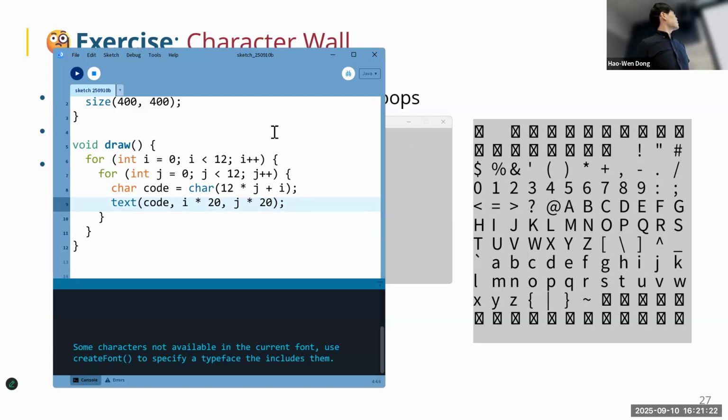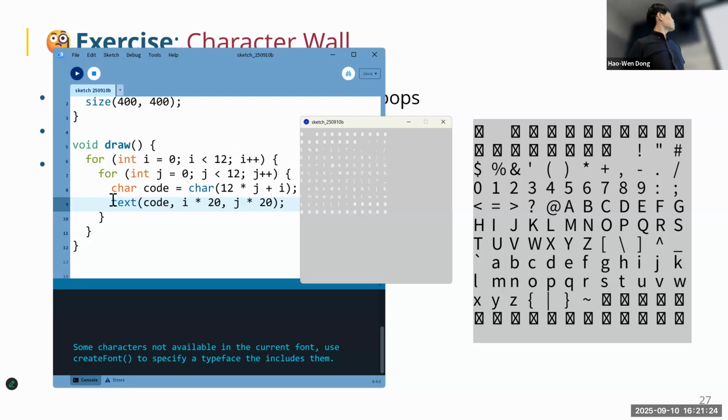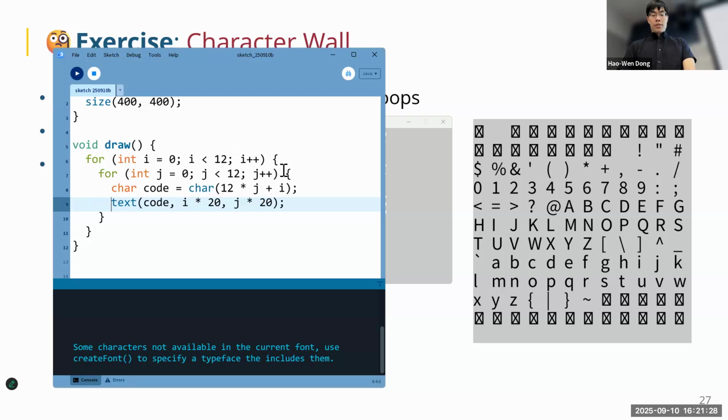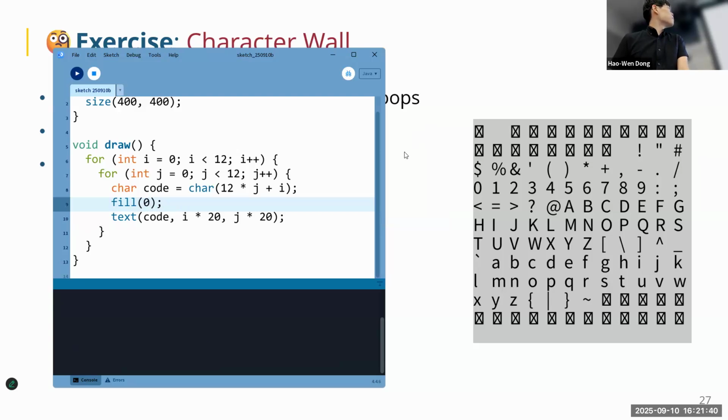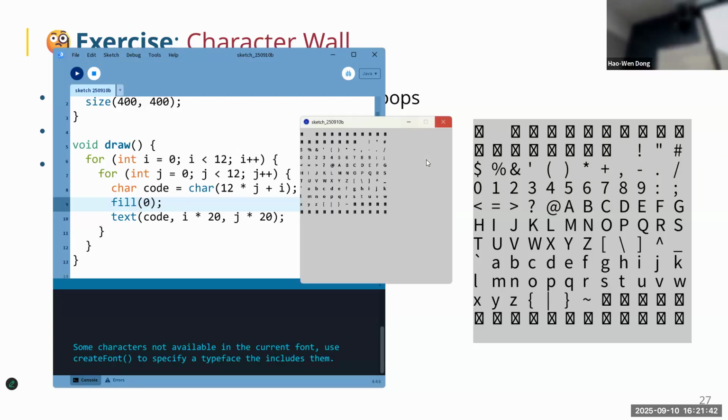Okay, so now you see where they are. And we want to set the color. I forgot whether we should use fill or, let's try this first. Is it fill or stroke? Oh, okay, fill.